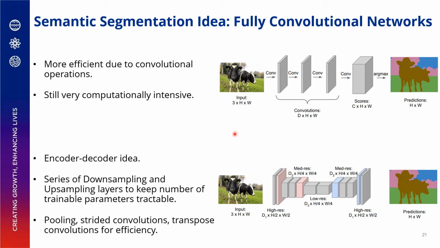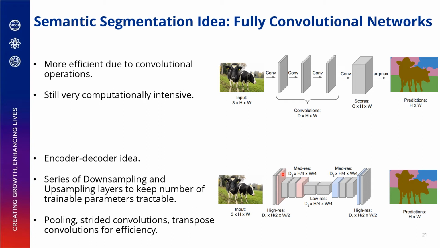So the scientists came up with the idea of an encoder decoder. Given the same input image, you downsize it: you go from H times W to H by 2 times W by 2, then H by 4 times W by 4, and then you have a bridge, and then you have your decoder where you are upsampling the size again. You want to maintain the same amount of information here.